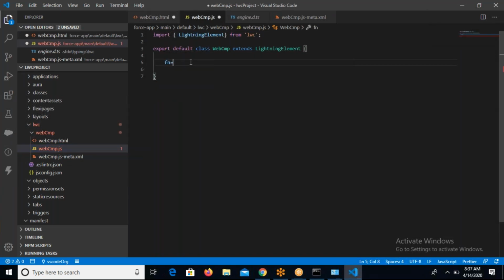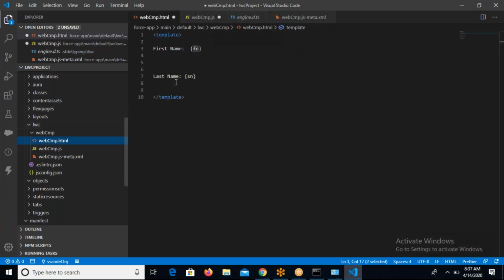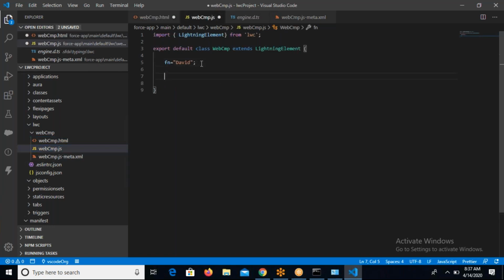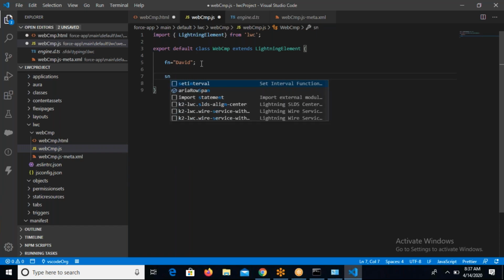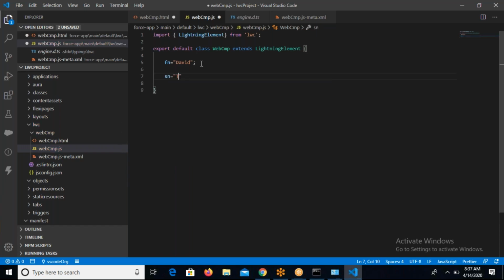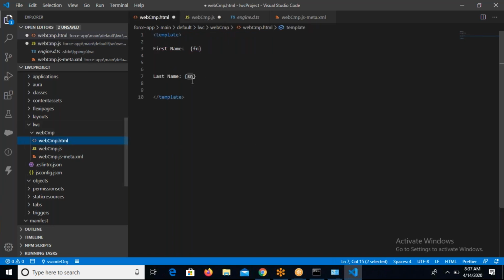So for example, fn by default I'm giving as David, and for sn, so now I have two different variables, private properties, which are fn and sn. These two properties, we are binding them with your front end.